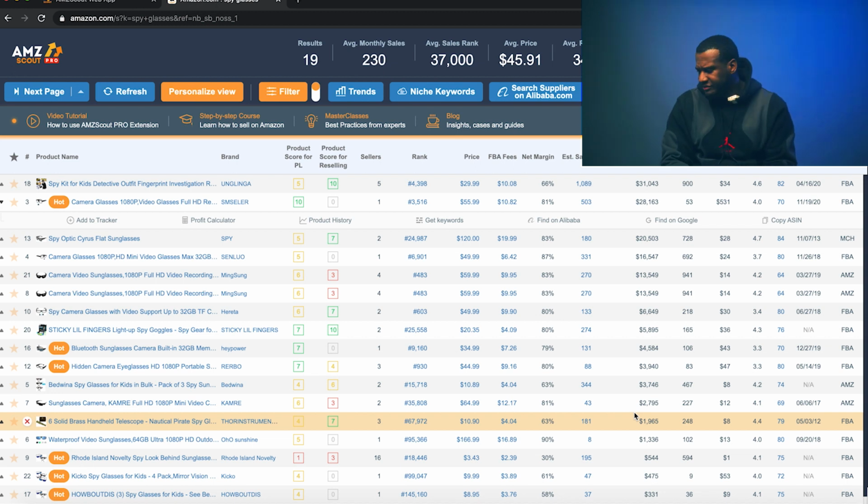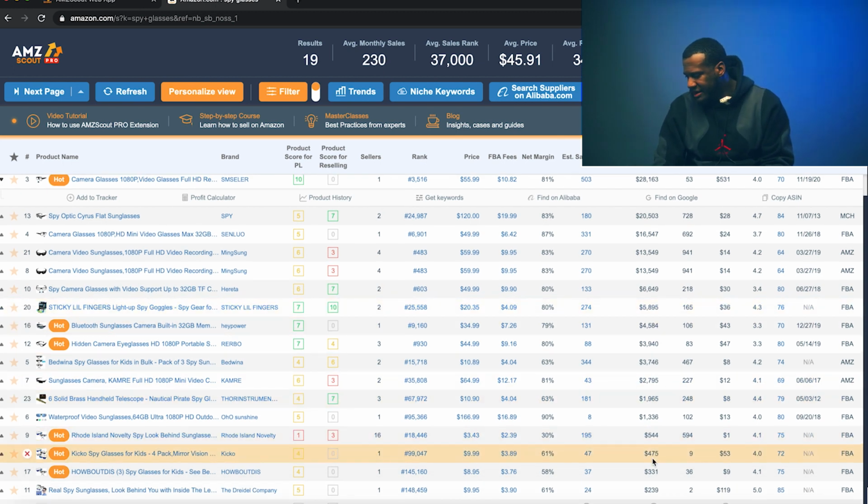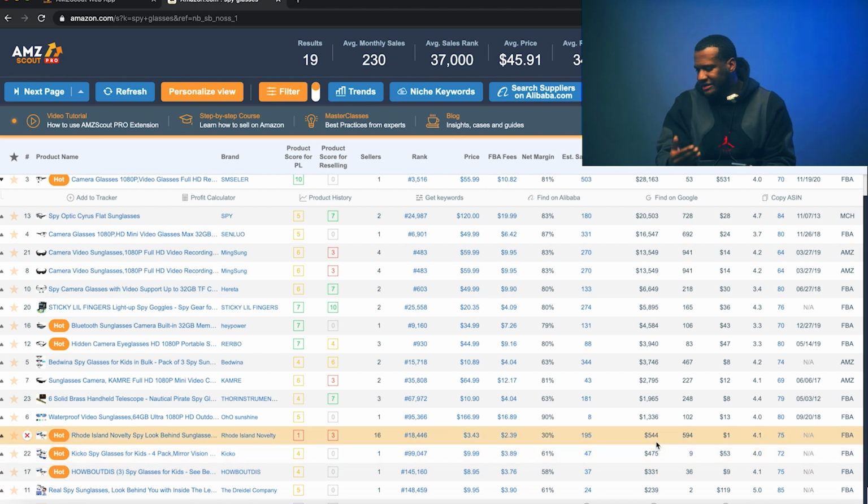So these sales are doing great. This is something that you want to see. You want to see people making money and not just the top guys. Even the people at the bottom are still raking in a few hundred dollars. And this is probably just because they haven't optimized their listing yet. They're getting in, they're trying to figure it out. Maybe they don't know their PPC strategy just yet. Maybe they're struggling, or maybe their supplier is expensive.